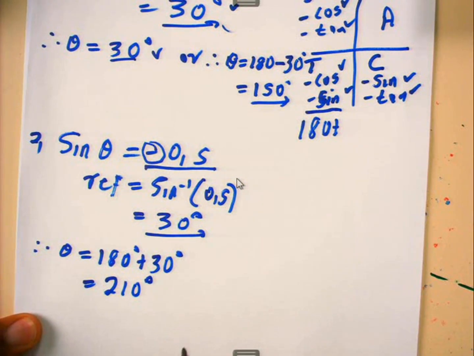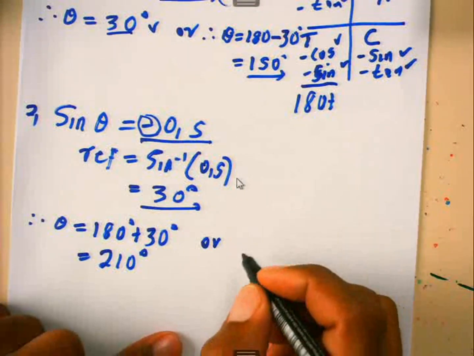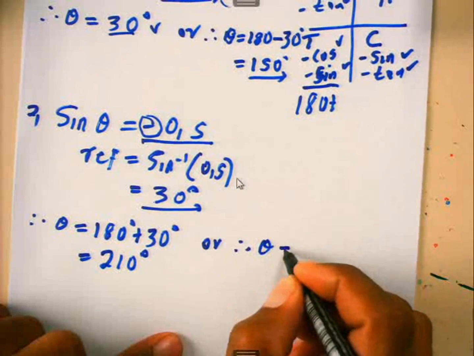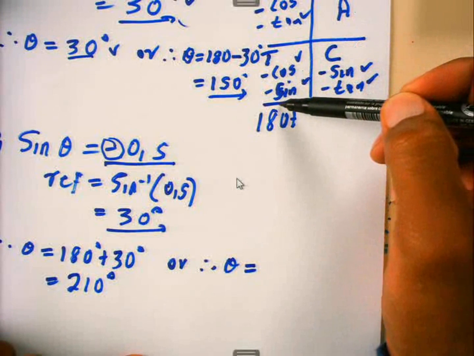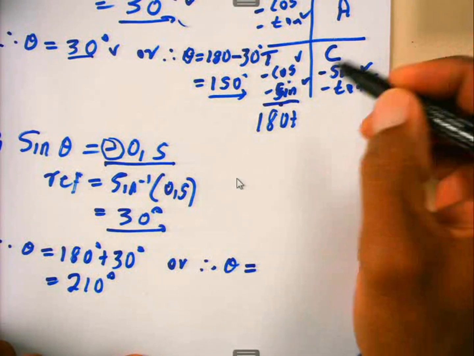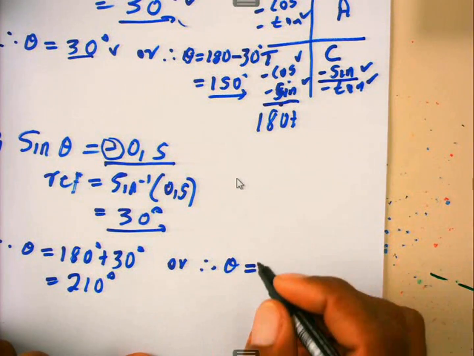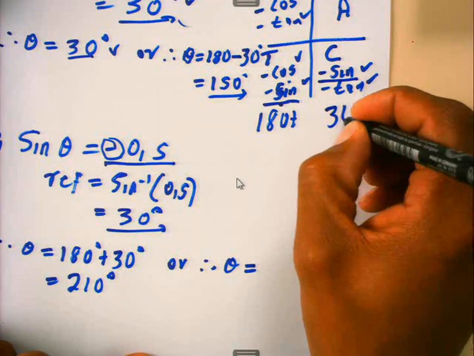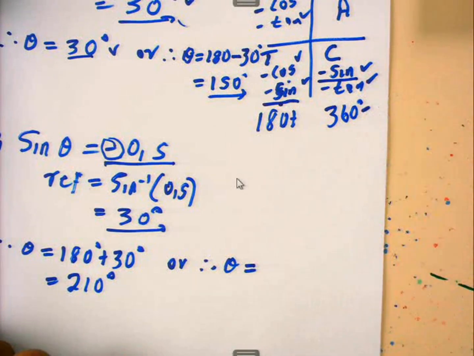Yes, but now remember, sine is positive in two quadrants and also sine is negative in two quadrants, right? We need to have another one here, where we are going to say, therefore, theta also is equal to what? We check again. We said sine is negative in the third quadrant, and also when I look under the fourth quadrant here, sine is still negative there.